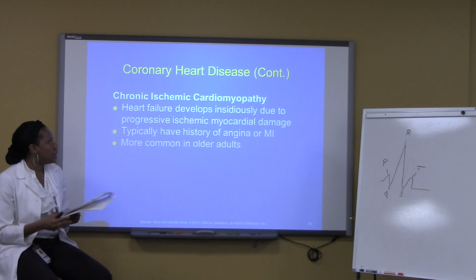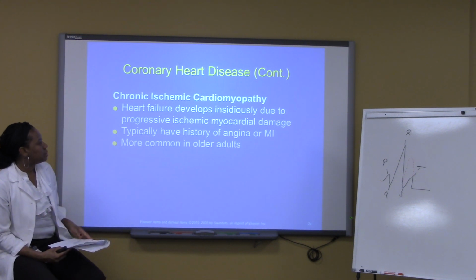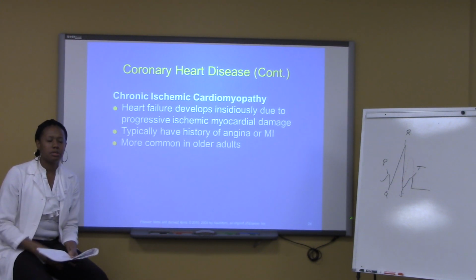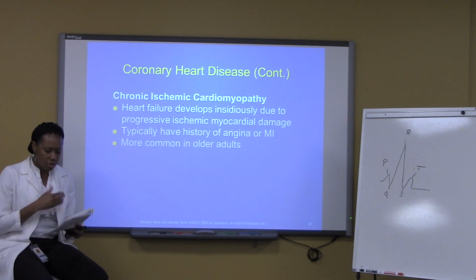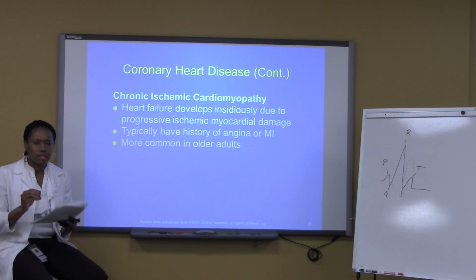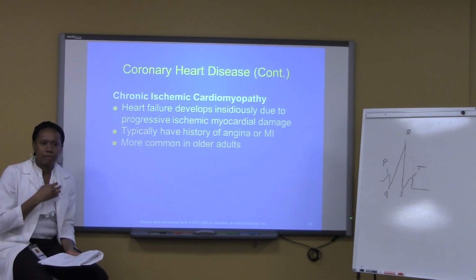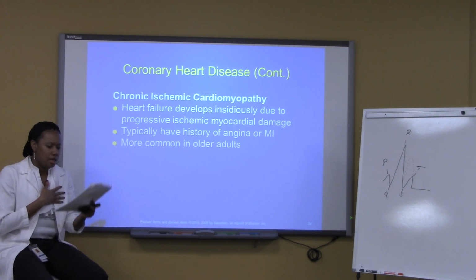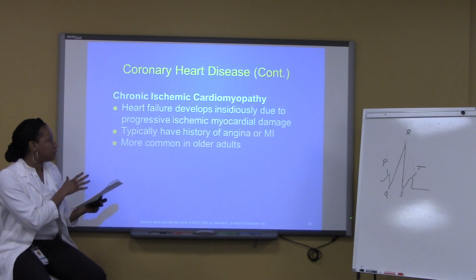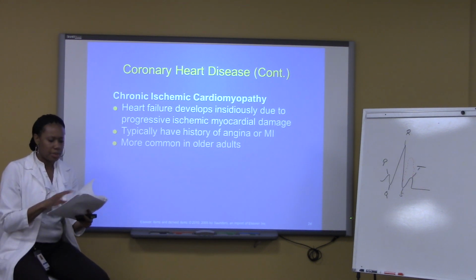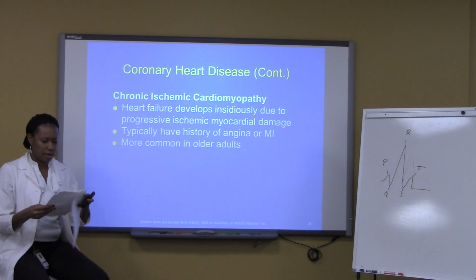Okay. So, chronic ischemic cardiomyopathy, what does this mean? Okay. This is not really saying much. It's just saying that sometimes elderly patients can sort of get this sort of chronic ischemia that can get to the heart. And it's just because over time, the vessels can actually just get into more of a vasospasm. Maybe the blood's getting a little stagnant, blood flow perfusion rate is not that great. So these things can happen with older individuals, and they can have angina and maybe prior MIs, okay, to that.